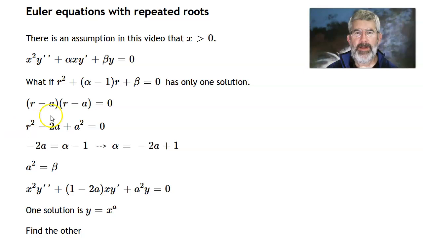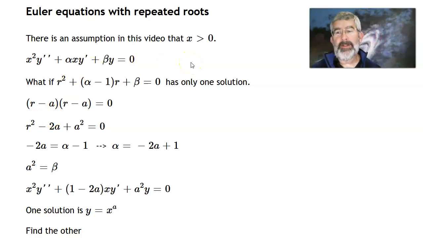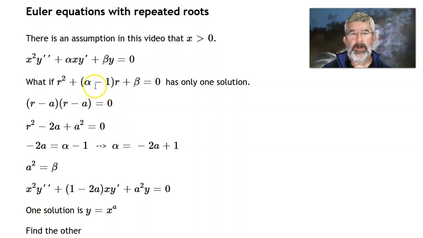So here we go. I should point out, and I should have pointed this out in the last video as well, that I'm currently working only with positive values of x, because what does it mean to say y equals x to the r if x is a negative number? If r is an integer, that's fine. But when r is not an integer, like say a half, what does it mean to have minus 1 to the half power? Well, you get complex numbers really quickly. And so for the moment, I'm only dealing with positive x values. We will deal with the negatives in the next video or the one after that.